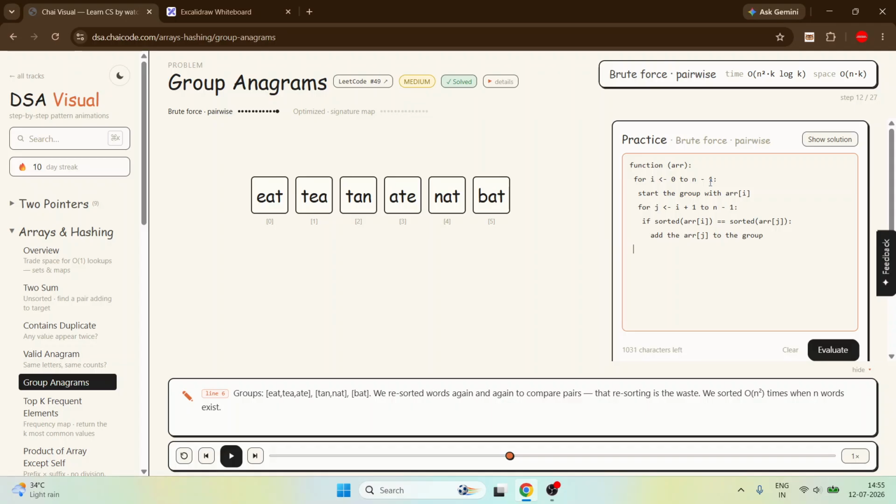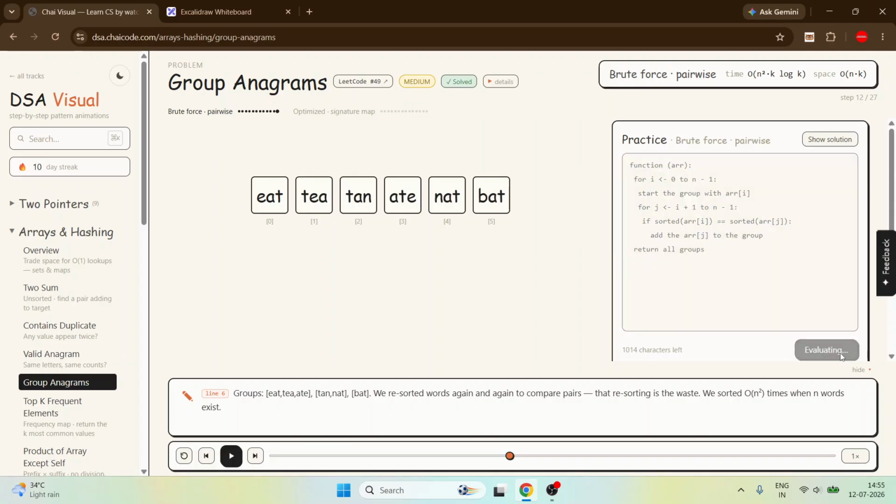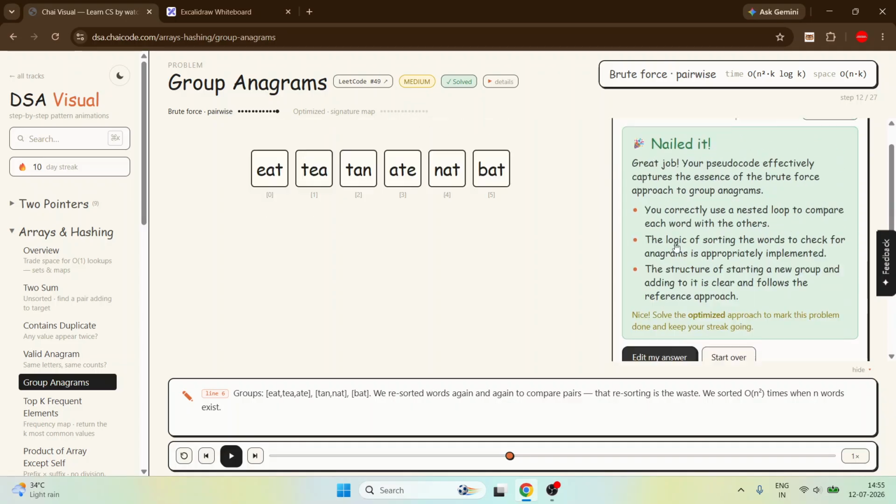At the end, return all groups. So this should be our pseudocode. Just evaluate it. Yes, we nailed it. Now let's go to LeetCode to solve this question.